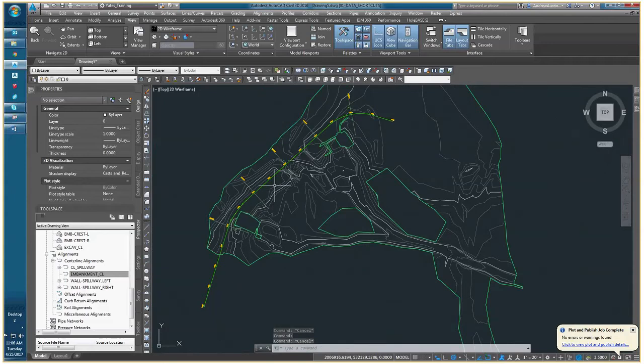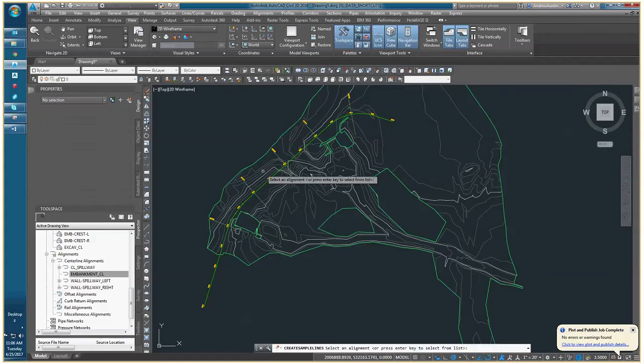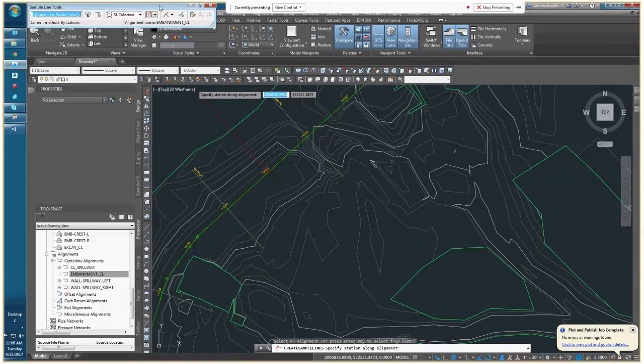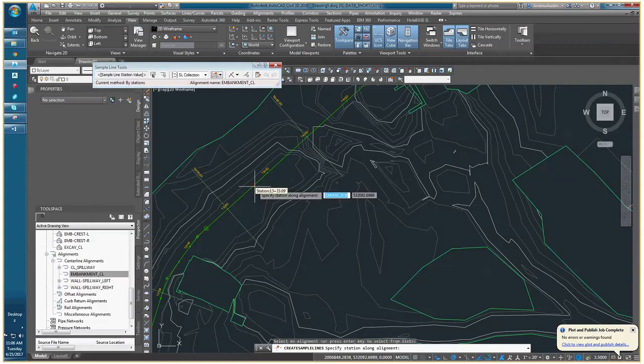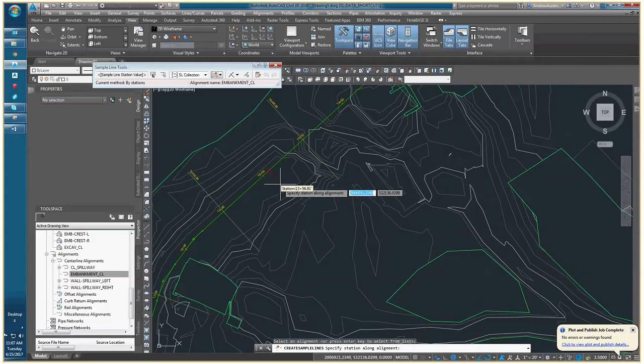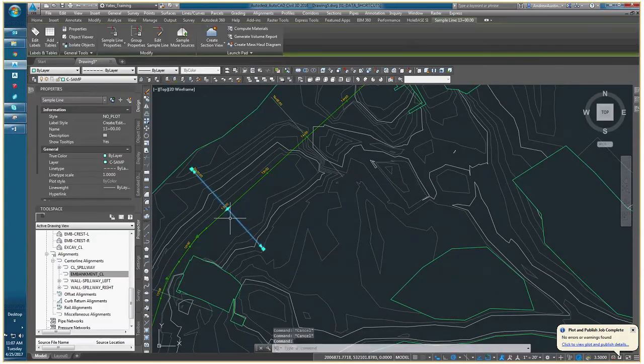What did you set to no plot? Okay, so the question here by Corey was what did we set to no plot? So we went to the sections drop down and create sample lines. The first step was to select the alignment we wanted to create the section lines on. And now that we're in here, because there's not a new alignment, that option is not available. But what we set to no plot was the style for the sample line itself. We can see here that it's set to no plot.